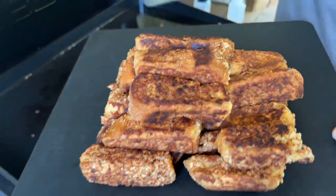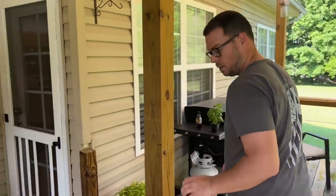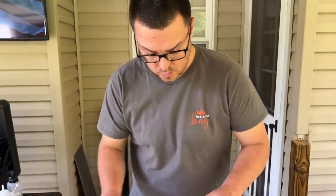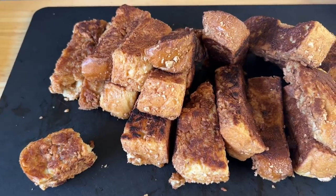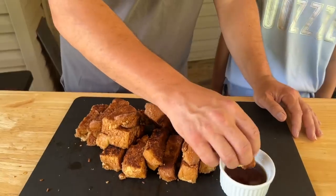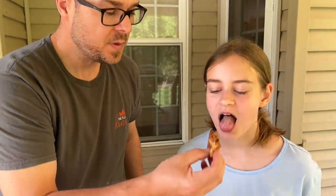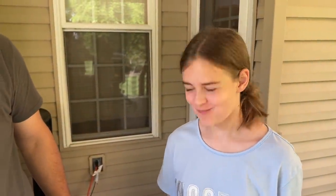If you could smell this right now — the amount of cinnamon is incredible. I'm going to let them cool down for a minute. There you go, super easy! Let's try one out with Knucklehead Two here. She said she thought she was Knucklehead One — she moves up and down the leaderboard. These are good — perfect for Sunday morning. And no, she's still a little mad about being woken up early, but the food makes it right!